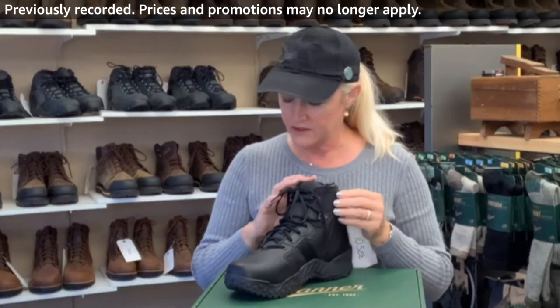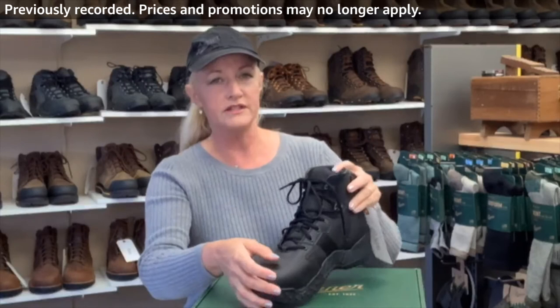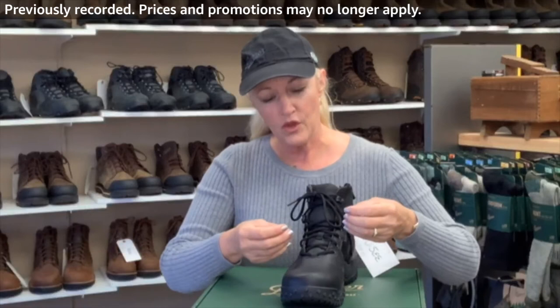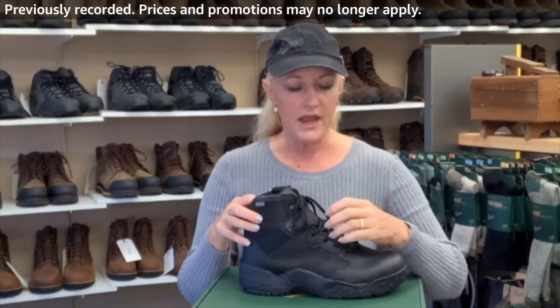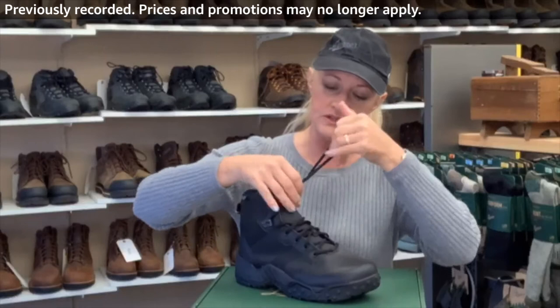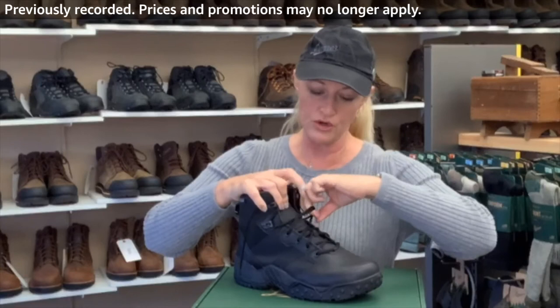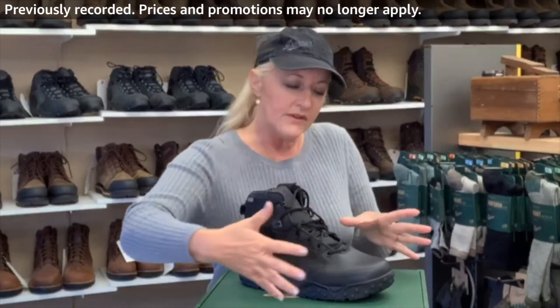Some of the other things about this boot: it has a semi-locking side zip, which is nice because they stay fixed into place. It also has speed lacing. What's really cool about Danner's lacing system is these lower holes — the hardware holds really well and the laces don't slip. If your foot is extra wide and you need a bit of extra room, you need to come in here to these lower laces and adjust them first before you come up to the top. Out here in Hawaii we have a lot of people with very wide feet, so I always have to make extra accommodations for that.